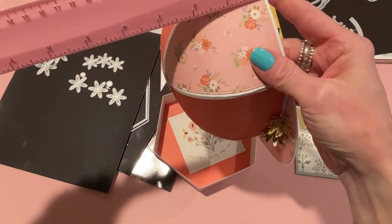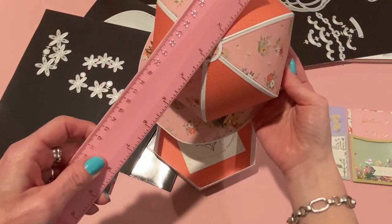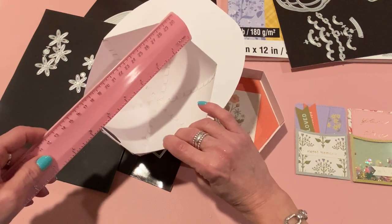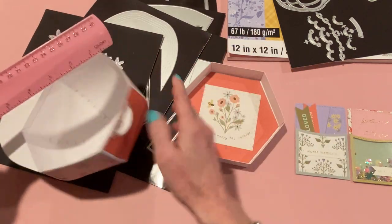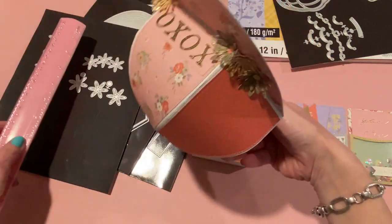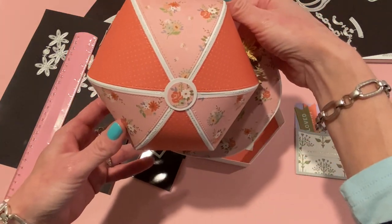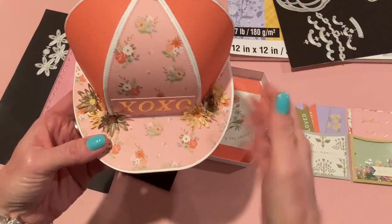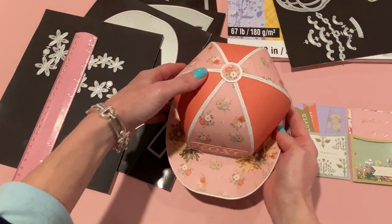The cap is about three and a half inches tall. Width-wise it's a little over five and a half inches one way and six inches the other. From the back to the edge of the brim it's about seven and a half inches. You don't even have to use a brim if you don't want to — without it, it kind of looks like a beach ball, which could be fun for a beach ball themed 3D project.